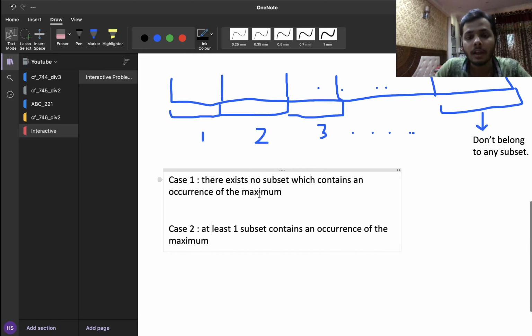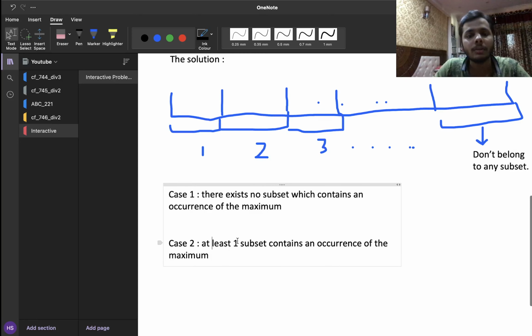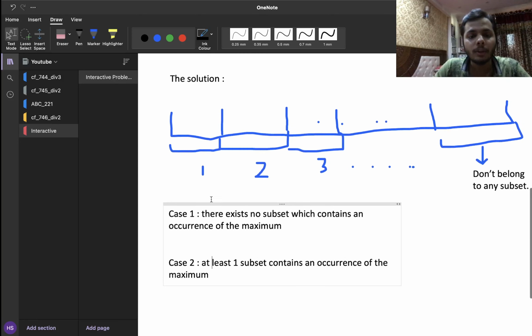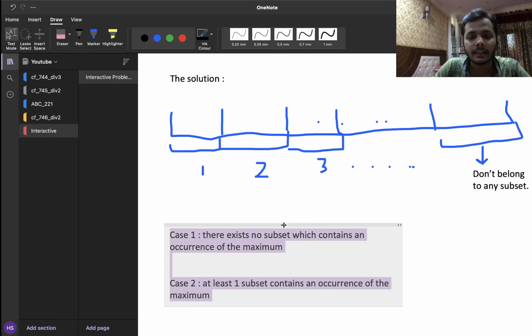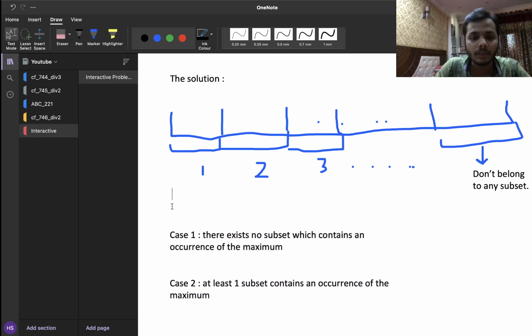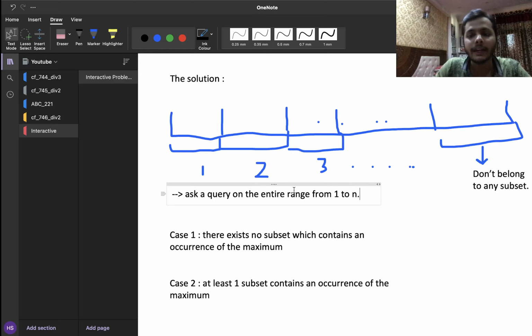Great. So before I go on and discuss the two cases, the first thing I'm going to do before even considering the cases is initially I'm going to ask a query on the entire range from 1 to n. So if I do that, I now actually have the maximum element with me.